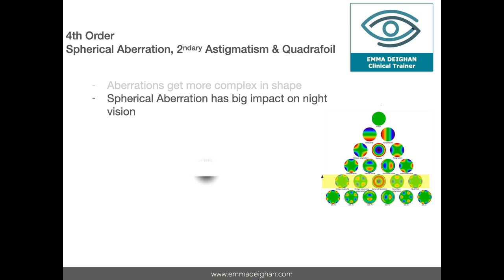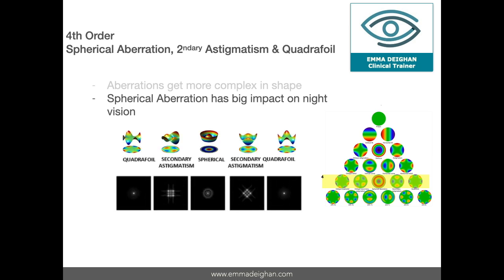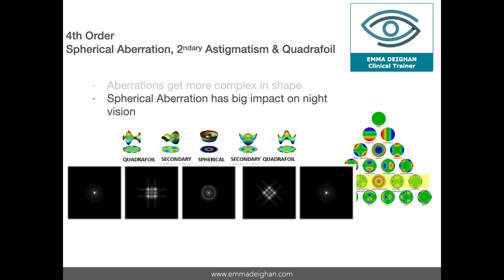The easiest way to understand them is to look at the effect it makes on point spread function. If we're looking at spherical aberration, you see these rings, a bit like an Airy disc or a spider web. This is our secondary astigmatism, which looks like a square or a diamond. And then we have the quadrifoil, which is like a four-peaked hat, if you like. So when you're looking at point spread functions, or even the one that you drew for yourself, you can see what sort of terms are in your point spread function.